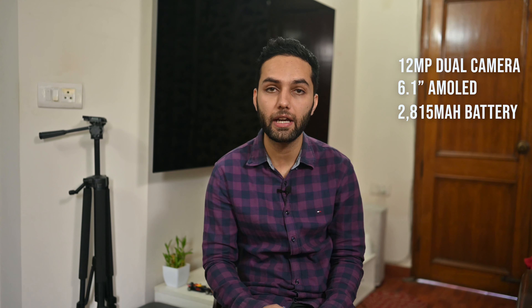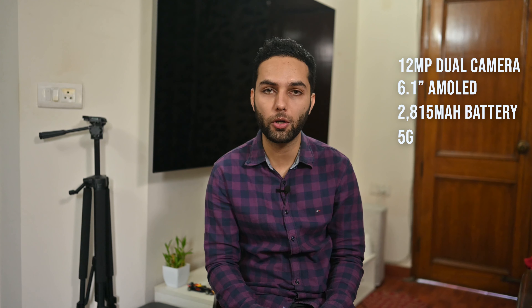Did you know that the iPhone 12 is the best iPhone ever? That's what Tim Cook said when he launched the iPhone back in September 2020. It's a great phone with a lot of features — you'll see countless reviews on the internet praising the camera, the screen, the battery, the 5G capabilities and so on.